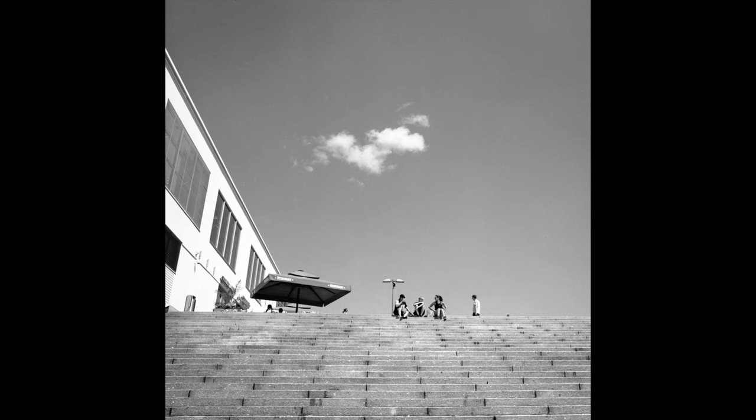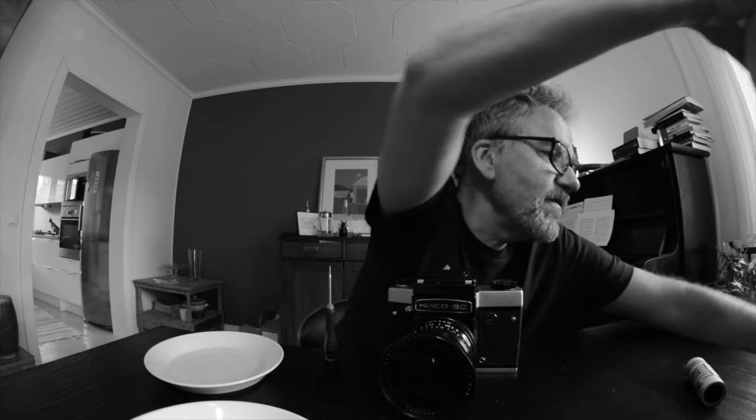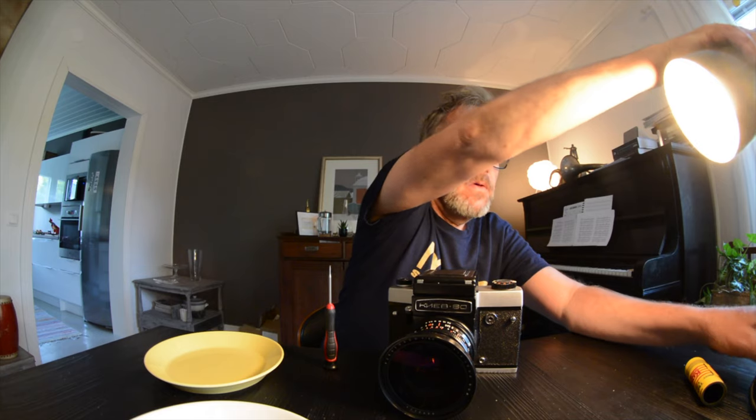Let me now show you how to fix the spacing of Kiev 60, which is the most problematic area. For that, you need only one tool, a small flathead screwdriver. That's all you need. And then I use two plates. These are my tools. Now let me see if I can get a little bit of light here. I'm more about content than production values.